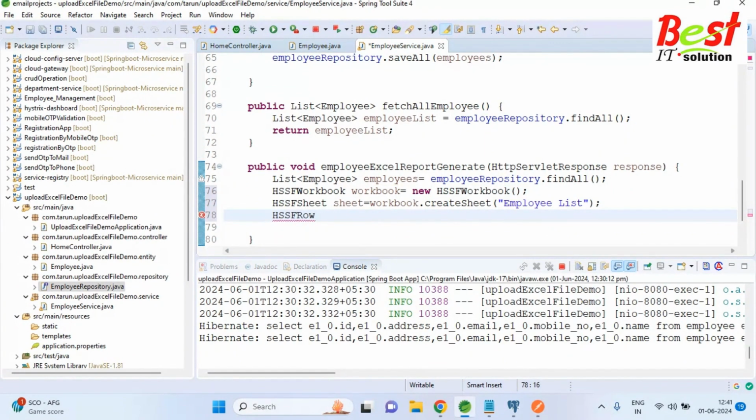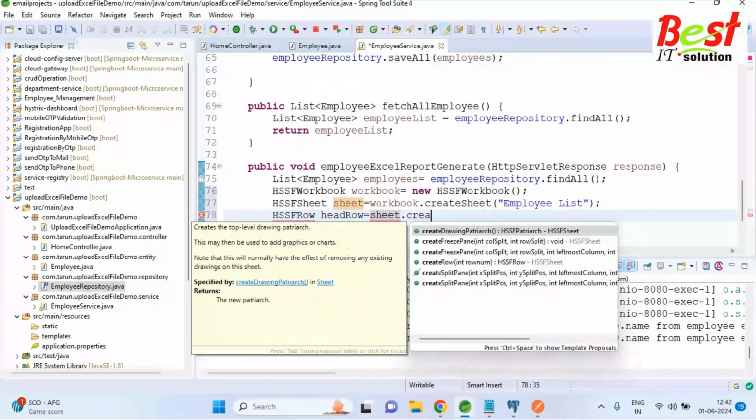Then we need to create the row. HSSF row, head row, equal to sheet dot create row 0.